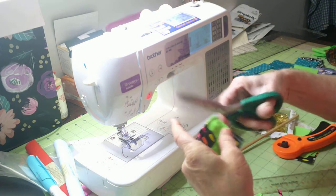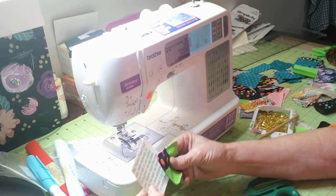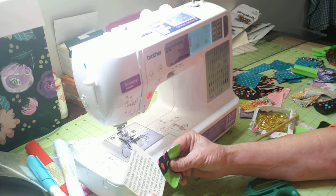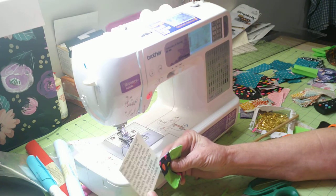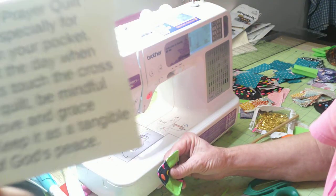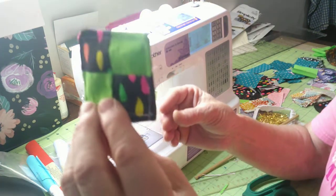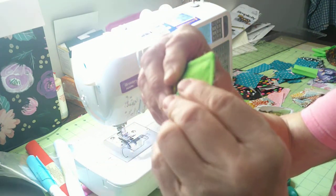We took our threads off and it has the little cross in there. It has a little prayer that says: 'This pocket prayer quilt was made especially for you. Slip it in your pocket, and throughout the day when your fingers touch the cross inside the quilt, be mindful of God's love and grace for you. Keep it as a tangible symbol of God's peace.' There's a picture of the card if you want to snapshot and print it out. Then there's our little quilt — it's got the little cross inside and the prayer on the back.